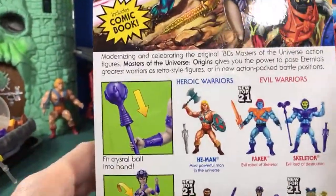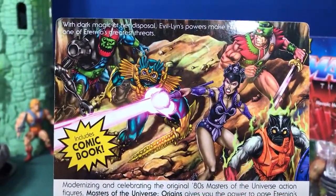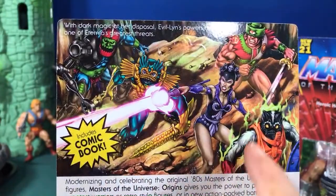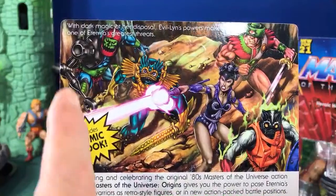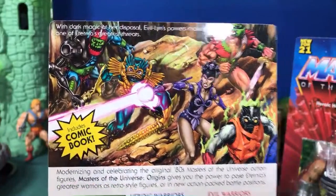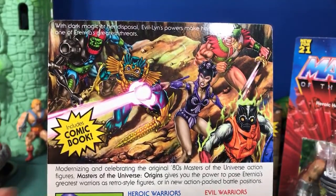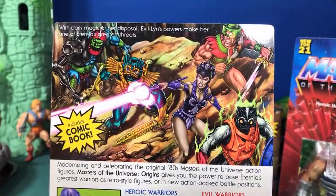Now, I have to admit, that is a really cool graphic they have. And look, you can see Evil-Lyn blasting. And then you have the Lord of Power Merman there, and you have Stinkor, and you have the special comic release version of Triclops there. But for Trapjaw, it's just the regular Trapjaw we've seen earlier, which I know everyone's complaining about, saying it's so hard to get that one. It says, with dark magic at her disposal, Evil-Lyn's powers make her one of Eternia's greatest threats. Dun dun dun.